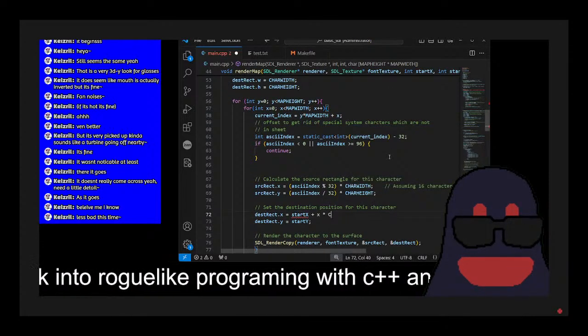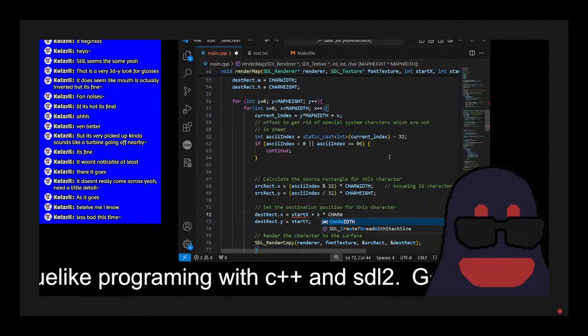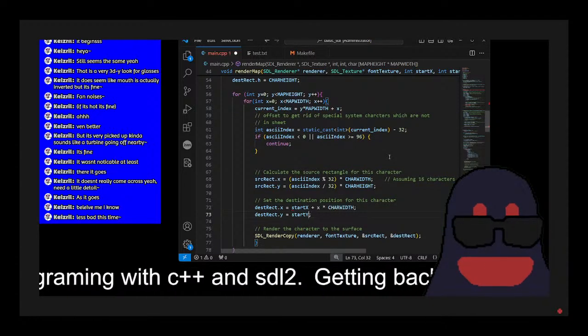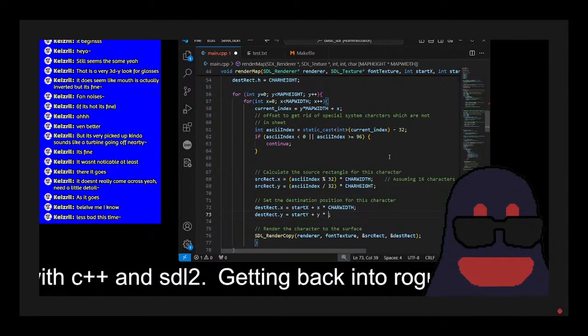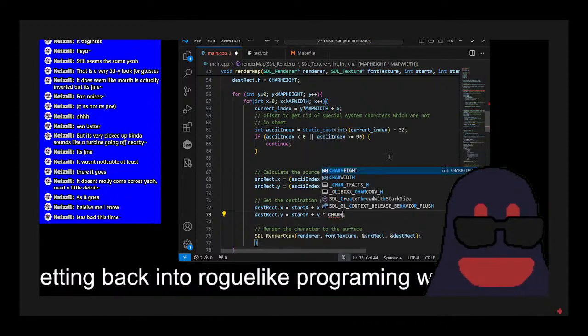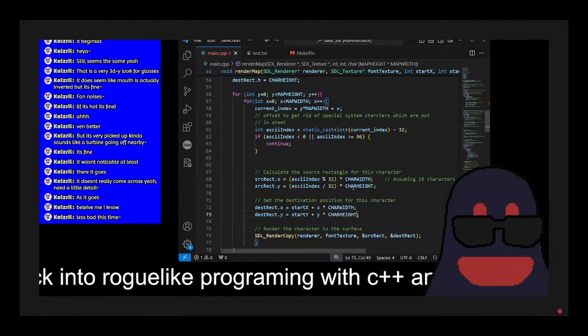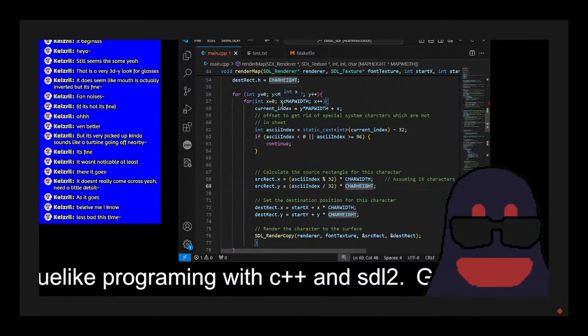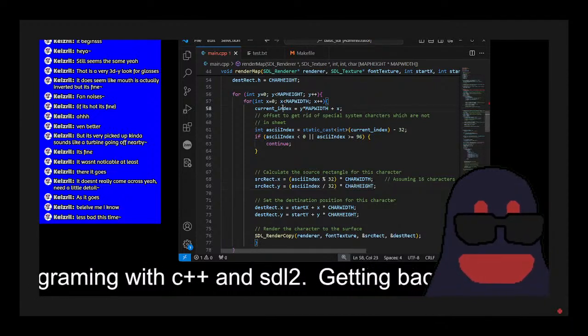X times char width plus Y times char height. Okay.